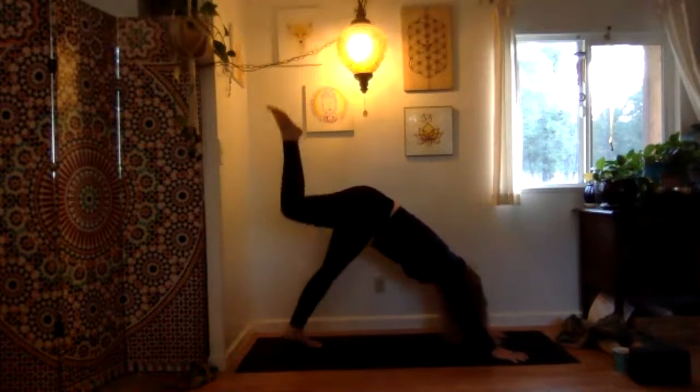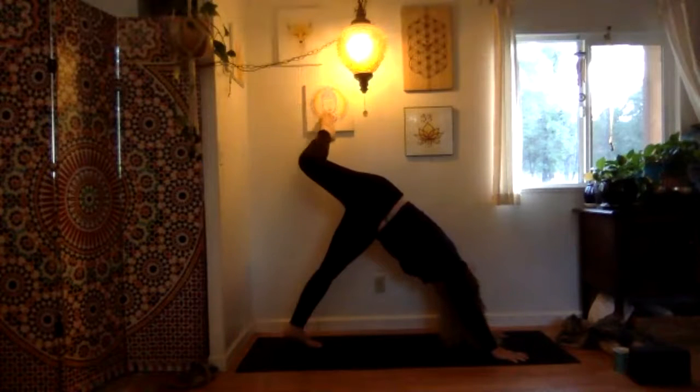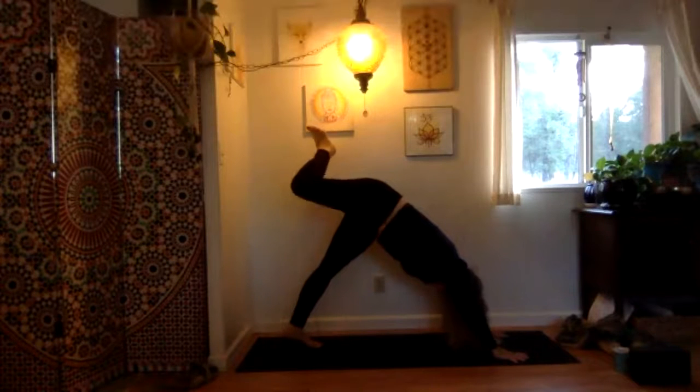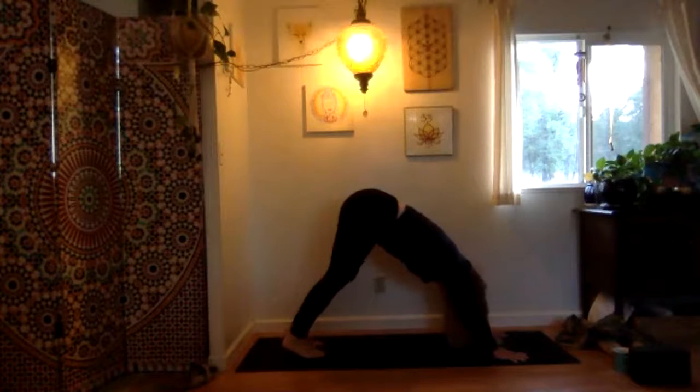Extend the right leg. Bend the right knee. If you're in downward dog, gaze under the left arm. 2 more breaths. Square the hips to the mat. Bring the right toes down, right knee down.